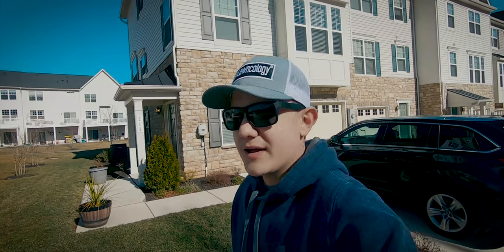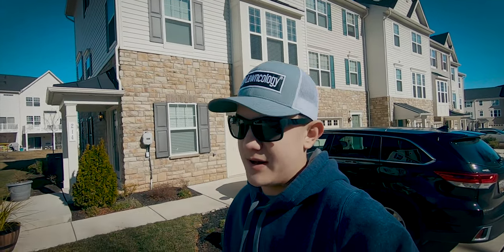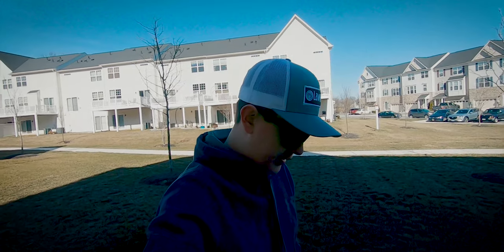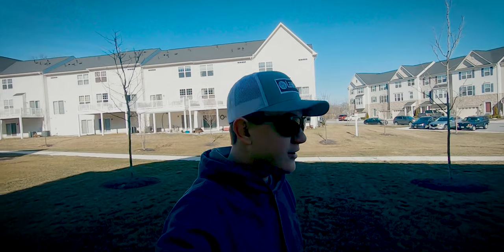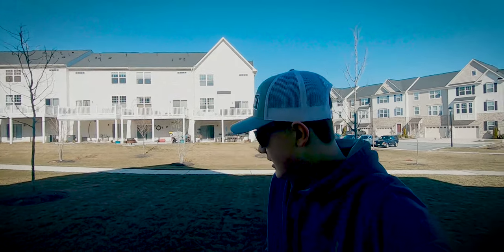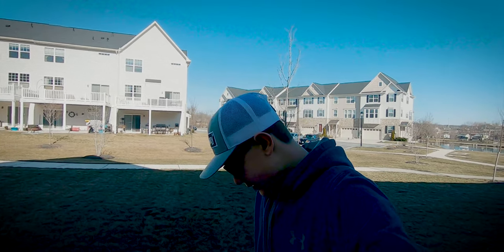So let's go take a look at the backyard, which I am not as impressed with as the front, and I'll mainly explain to you why when we get back there. Here is the backyard. It's really dark back here because the sun is hiding in the shadows, but it's a lot browner and it actually looks more like winter when you come back here. The reason for that is I stopped mowing it a lot earlier than the front yard, and it also didn't get that really heavy iron application that we did on the lawn.